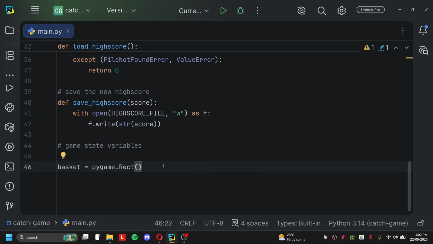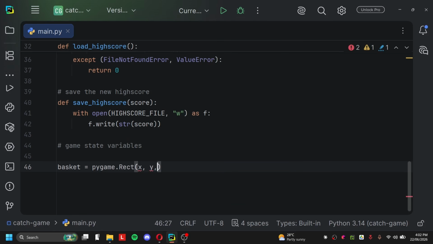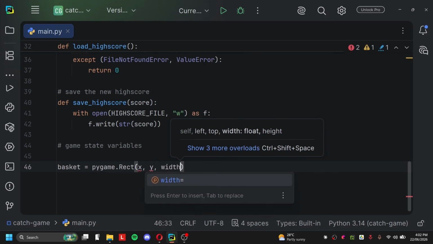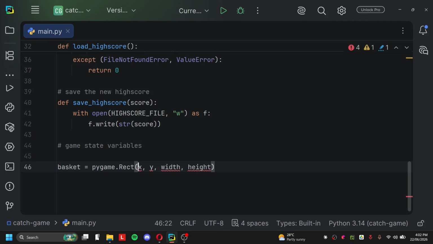And I want to center this rectangle. So the way this works is x and y is the position. Then you give in your width and you give in your height for this rectangle. My x, I want my basket to be centered on the screen when I start it.